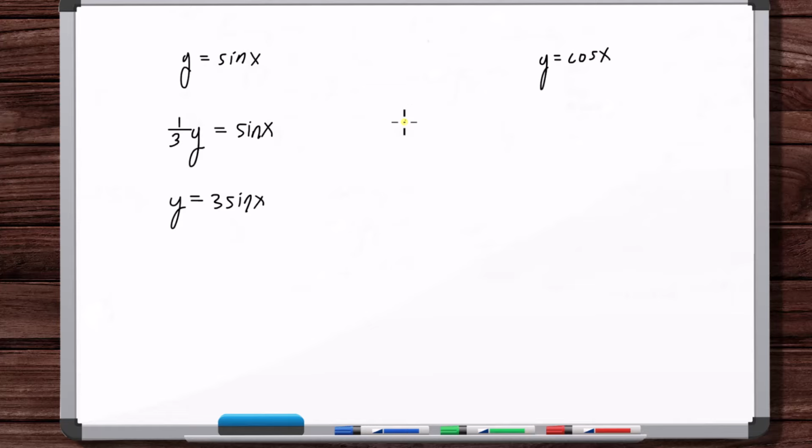Okay? Now, let's use cosine x as an example. Let's say I wanted to shrink. It starts with x, y. I want to multiply every single x coordinate by 1/5. I want to shrink it about the x-axis. So I come to every single x variable in the entire equation. In this case, it's just 1 here. I come right in front of the x variable and I multiply by the reciprocal of the amount that I want.